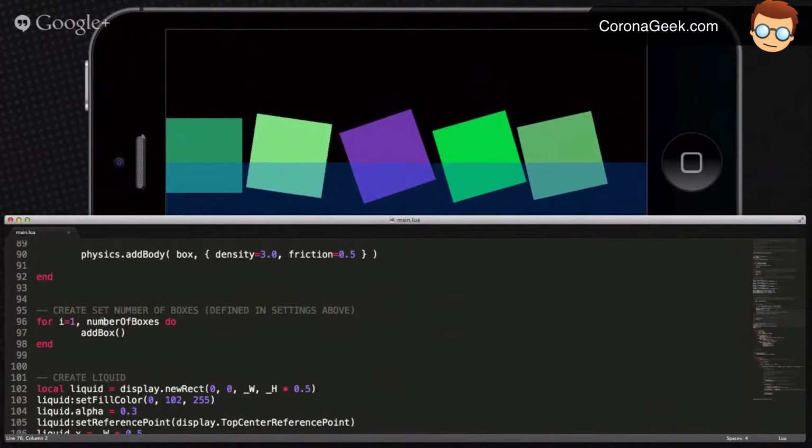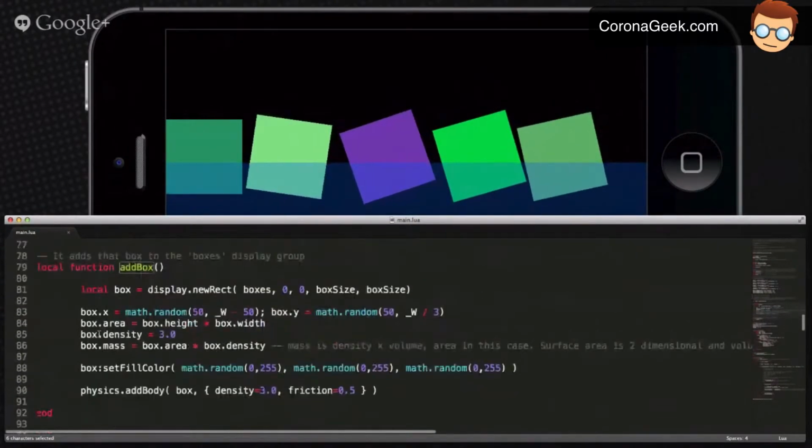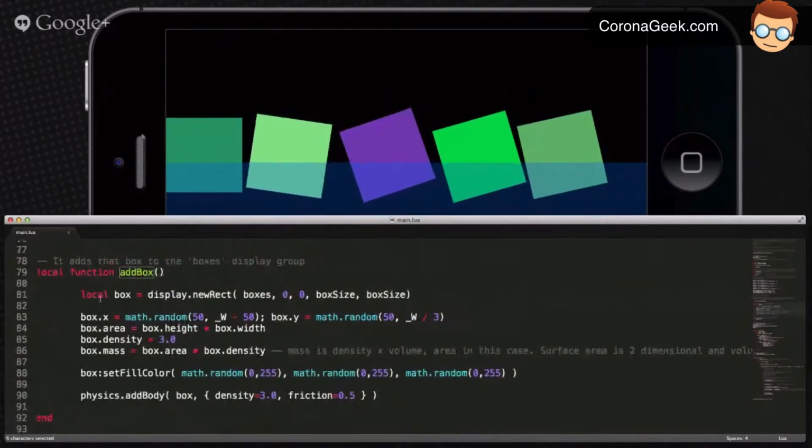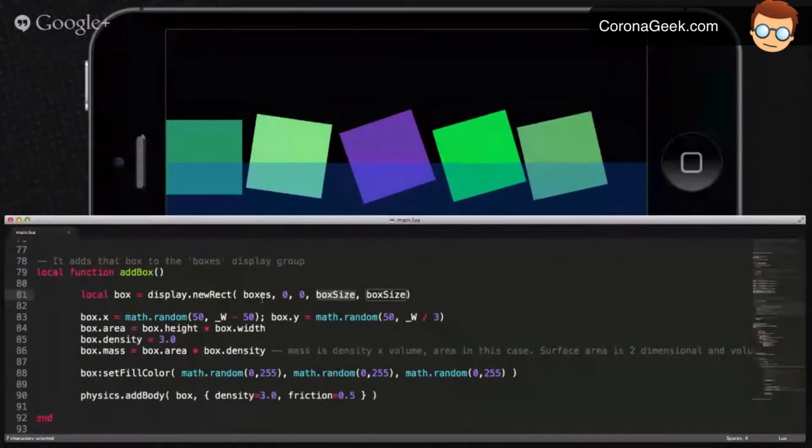So essentially, whatever our variable was, I think we said 5 boxes, right? We are going to flip through 5 times, and we're going to add boxes to our group. Nice. And so we're going to create a new rect. So we're just going to create some basic geometric shapes. In this case, we're going to create some squares and pass in our box size and that sort of thing.